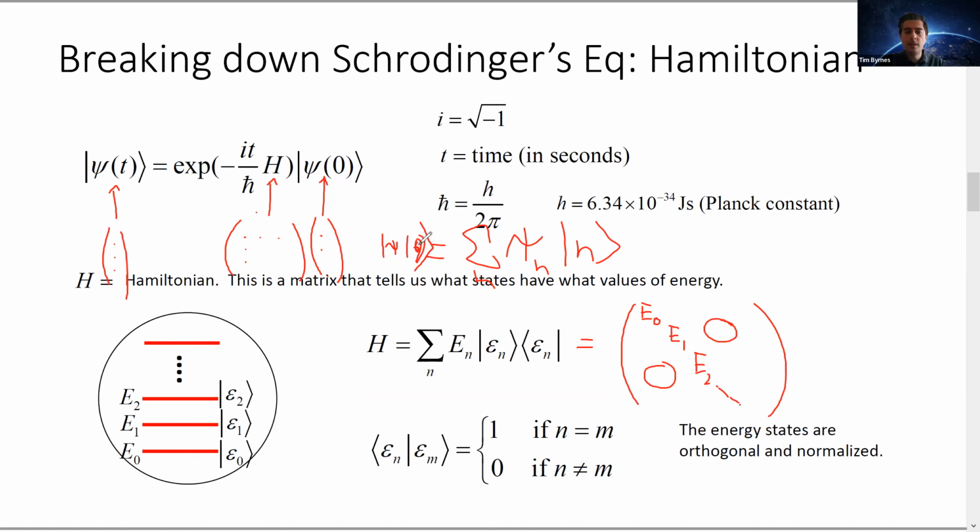Now, the point is that the basis states here may not necessarily be the same states as what's in this Hamiltonian. Okay, so when I write down this matrix here, we also have to think about what basis this matrix is written in. So maybe this first vector is this state E0, and the second one is E1, and so forth.